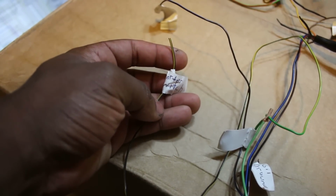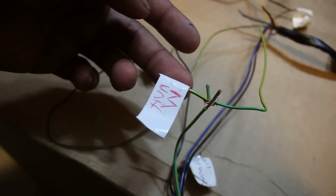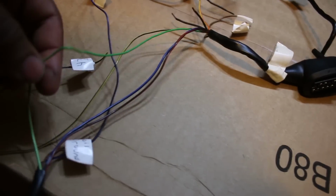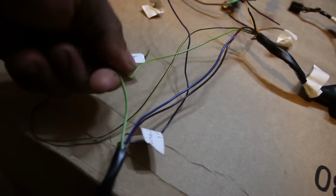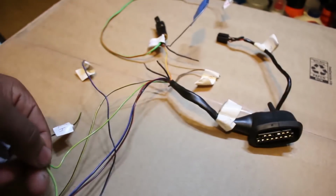This one goes to the starter switch, like I mentioned. And then this goes to the M unit, and it needs to connect to both the coils and also the ignition control unit. Supposedly. I mean, we got to test this. But it should be a junction that basically connects these two cables from the M unit output on the ignition side to boom, the control unit for the ignition, and boom, the coils themselves, which fire the spark plugs.